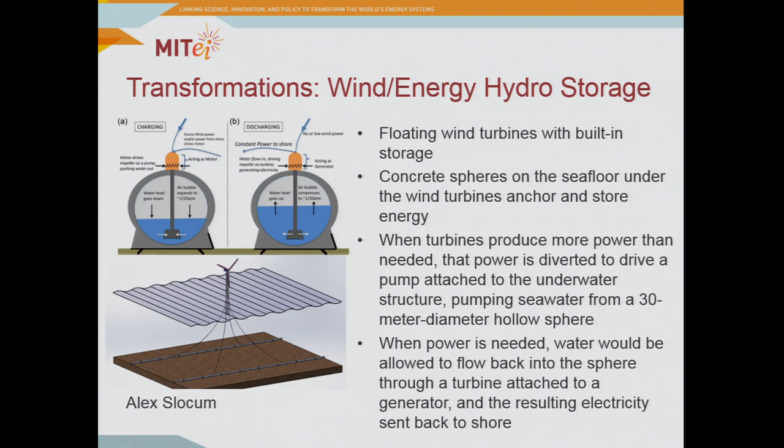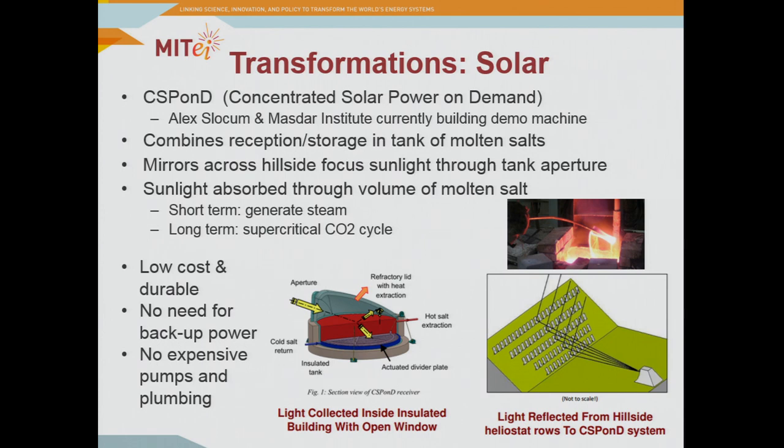Another thing, wind energy is great. A lot of the renewables are great, but how do you store it? So we're doing a lot with pumped hydro. Old idea, people may say it's too expensive, but we're going to show you examples of how if you co-locate things, we think we can drive the cost down, way down. Coming back to here, how did we get two birds with one stone? How did we co-locate things? What's the symbiotic feature here?